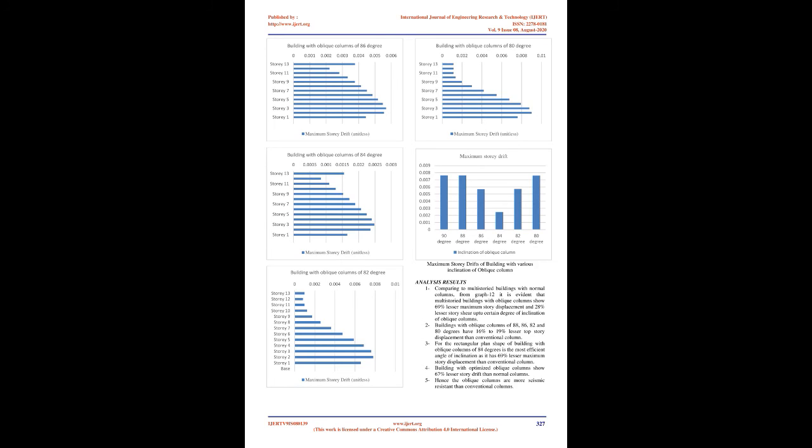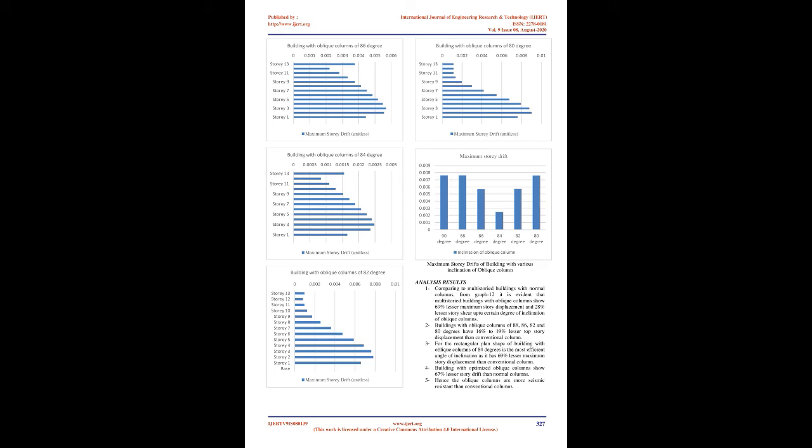in Zone 4. Modeling of a 13-storey RCC framed building is done on the ETABS software for analysis. Post-analysis of the structure, maximum shear forces, bending moments, and maximum storey displacement are computed and then compared for all the analyzed cases. Maximum storey drifts of building with various inclinations of oblique column.